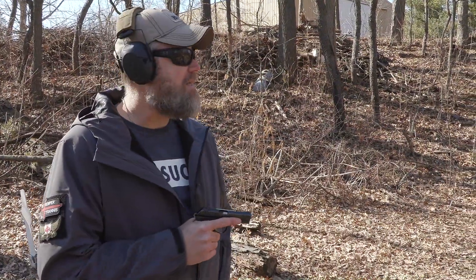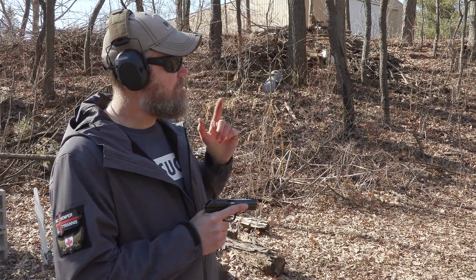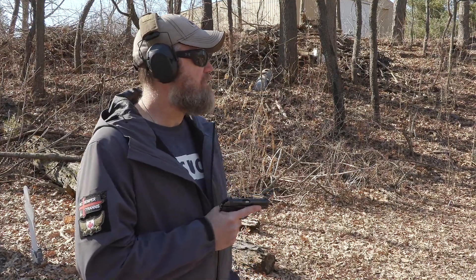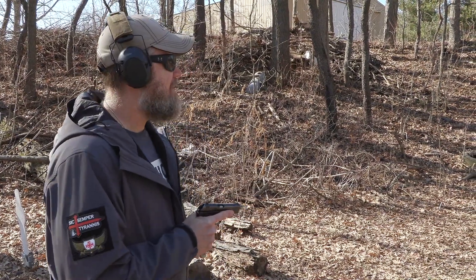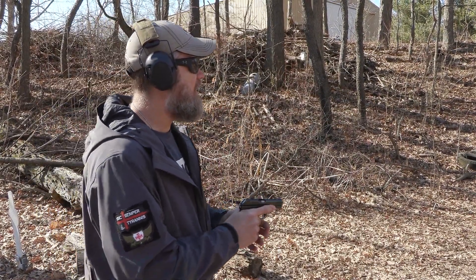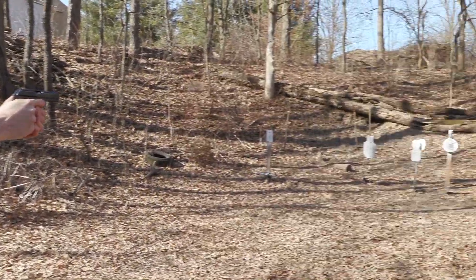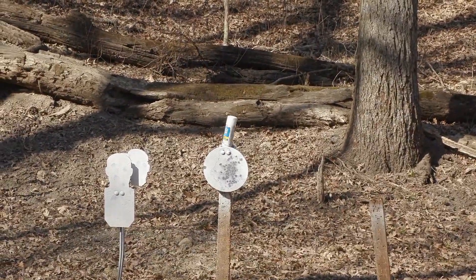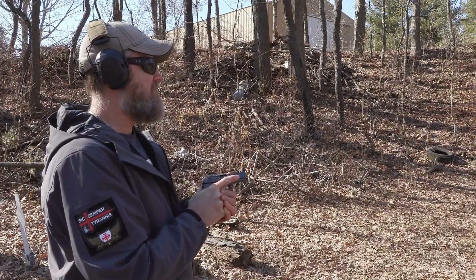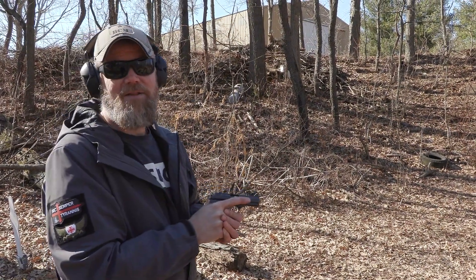I can't get out of here without Jason giving me another challenge. He wants me to hit an expired paint can sitting on top of the challenge target at about 15 to 20 yards. These sights are pretty sparse. Judging by my group, it looks a little bit right and maybe a little bit low. Let's see if I can hit that paint can. I hit it right across the left side — got it on the first shot.